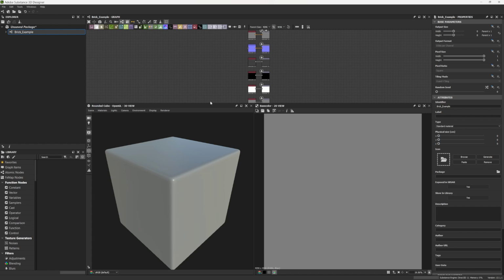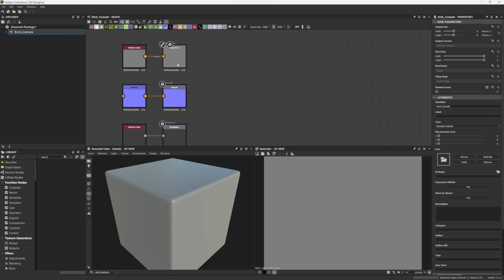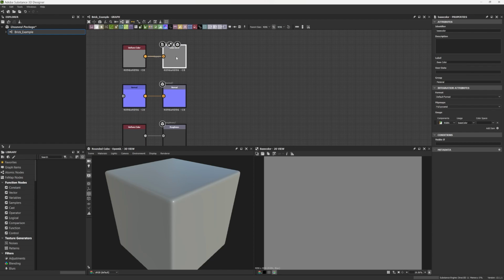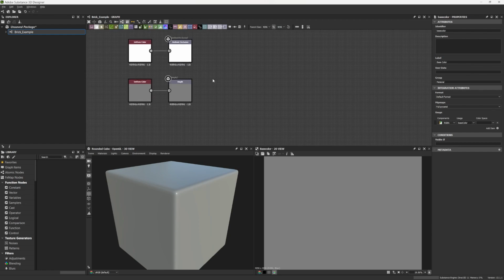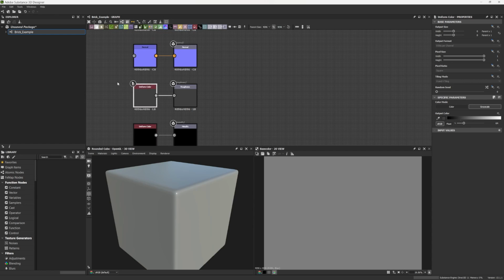Now at first glance this program is really confusing and looks more technical than artistic if you've never opened it before, but I'll give you a quick tour of the interface. Up here is our node graph, and if you've ever built a material in Blender or a program like that, this will make sense. These here are our output nodes, so anything that I plug into base color here will end up on the model. We've got the normal node, roughness, metallic, ambient occlusion, and height. And right now they have some basic uniform colors plugged in.